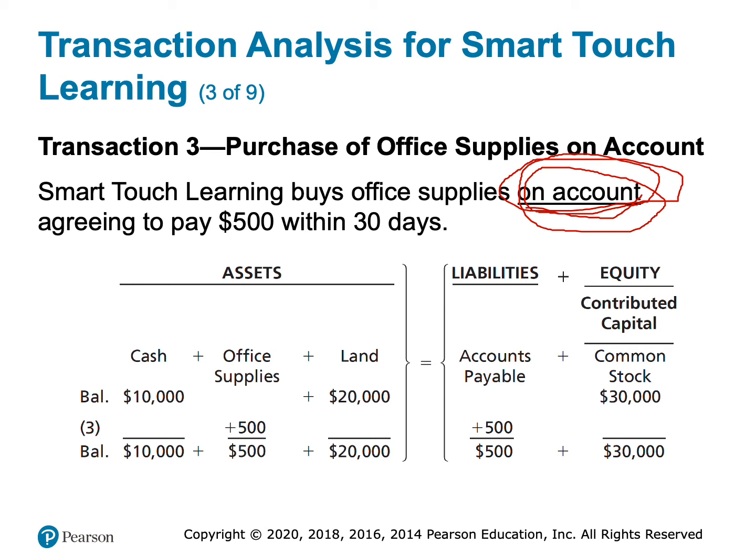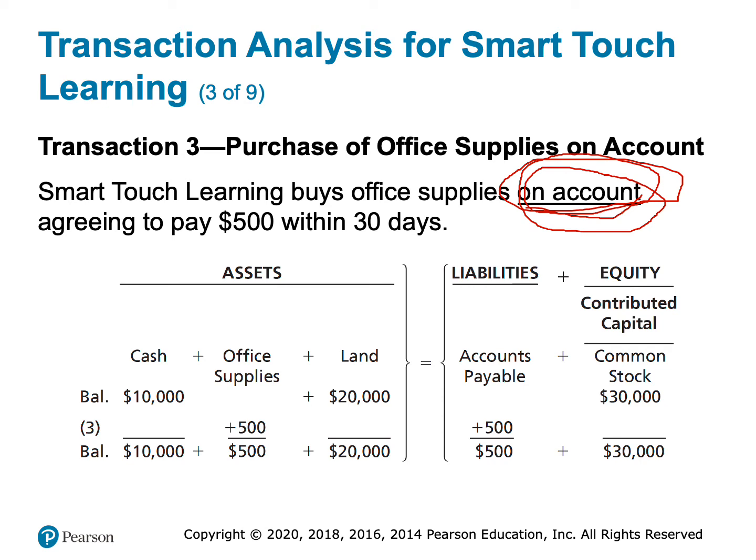So anytime you see this phrase on account, you need to automatically be thinking, okay, there's no cash involved in this transaction. Since we were the buyer, we now have a debt. We now have a liability because we owe Office Depot $500. So I got my $500 worth of office supplies. I own these office supplies, so they're an asset because I own them. So I'm going to increase the asset side by $500, and then I'm going to increase the liability by $500. Specifically, this liability is called accounts payable, and we talked about this back in Learning Objective 3.